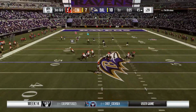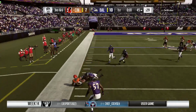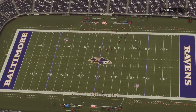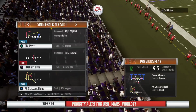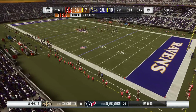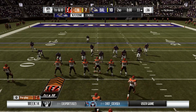Play action now. Kaiser dumps it off to Mixon. And he gets this inside the 35-yard line. The Bengals passing game finding a rhythm. They've got another first. Of course, he was solid last week. AFC Offensive Player of the Week award. 2 touchdowns in that game. Yeah, he's playing at a level right now where he's just breaking down defenses.